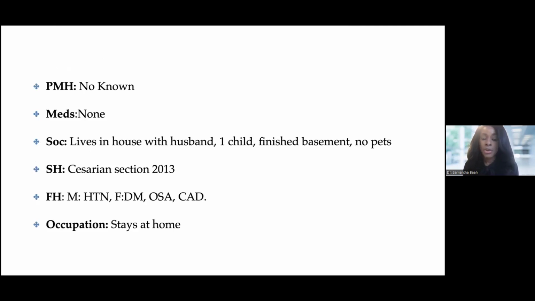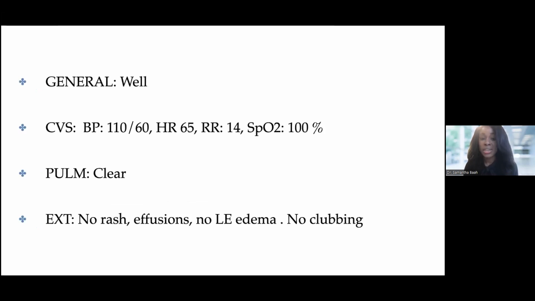So no medications. She lives in a house with her husband. Her basement is finished. She had a C-section in 2013, no pertinent family history, and she's a stay-at-home mom. On exam, she feels well, her lungs are clear, her SATs are 100%. There's no rashes, effusion, edema, no clubbing, so pretty much unremarkable physical exam.